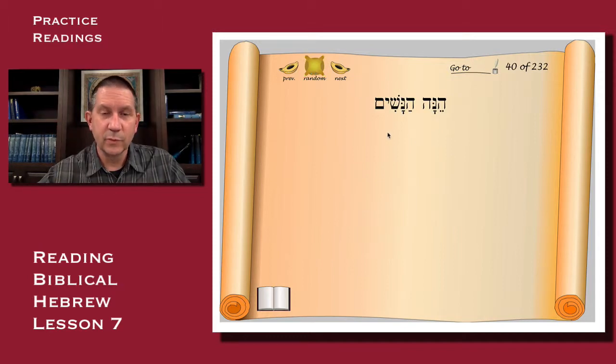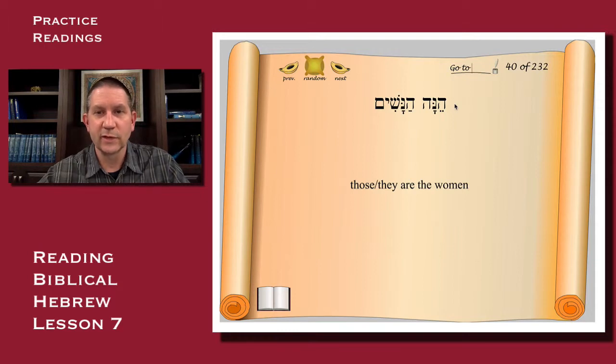Hena hanashim. We've only got 2 words in this one. Our noun is down here. So our demonstrative pronoun is in predicate position. It both precedes and it doesn't have the article. We're not, however, going to start our English sentence with the noun. We're not going to say, the women are those ones. That would be pretty unusual English. In English, we need to also have our demonstrative pronoun start the sentence. So we'll be saying, those are the women. Yes, it could also be, they are the women. It would depend on context which way you would want to translate that, because the third person pronouns can either be exactly that, third person independent pronoun, or they can serve as the demonstrative.